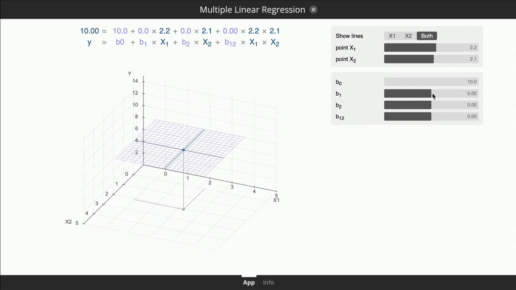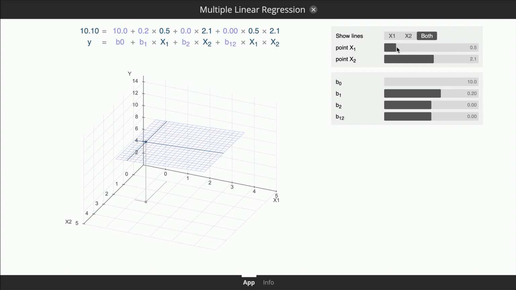Now let's change b1, the contribution from x1, to, for example, 0.2. What happened? Well, first of all, you can see that this value is not 10 anymore, it's 10.44. Why is it bigger? Because now we have this initial value, which was 10, and then we also have a little contribution from x1. You can see x1 is 2.2 times 0.2, which is 0.44, and that adds on top of this initial value, right? And then if I change x1, you can see that the y value also changes, right? We have a kind of positive relationship between x1 and y.